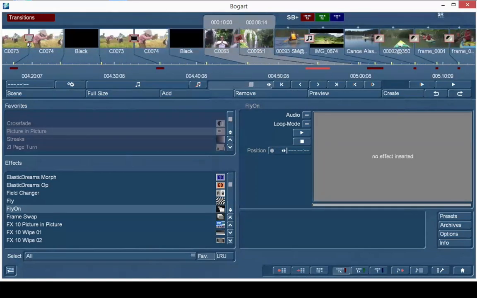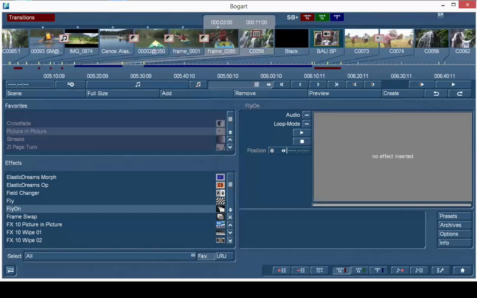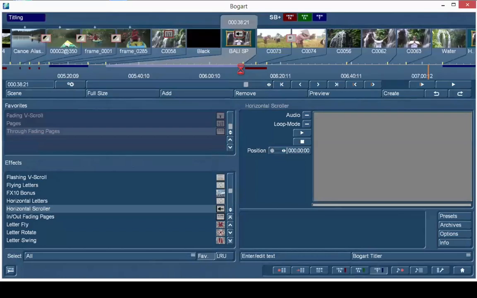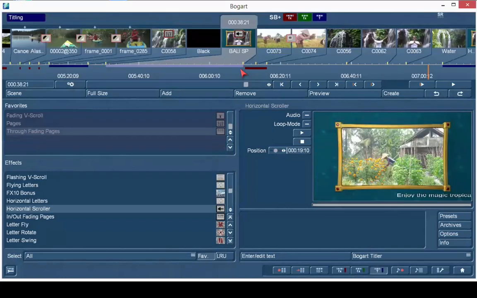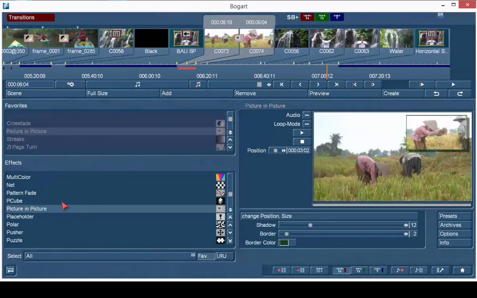Let me see if I can find a different color one. Come on, chat. Hopefully you have it in there. Okay, I do. The blue is a title. So if I left click on that, I can go to the effect. It'll take me to that menu and actually show me the effect that exists on the storyboard. Again, I'm going to click on this little red blob here, left click, go to effect. Okay, it takes me to the place where that's a picture-in-picture between those two scenes.